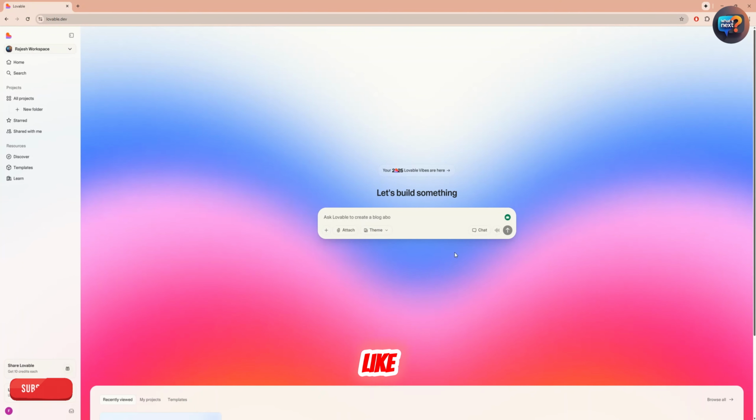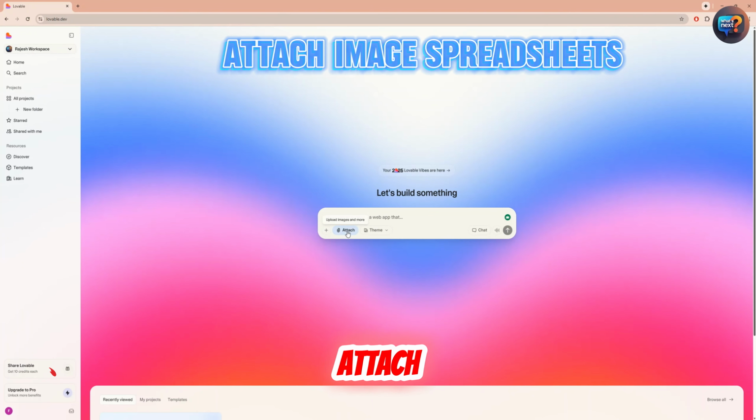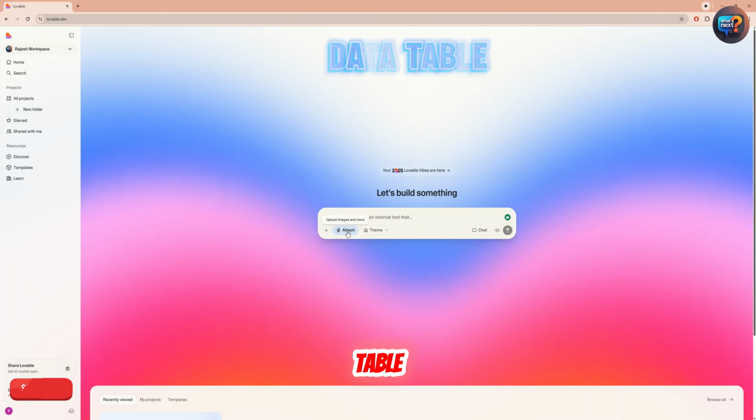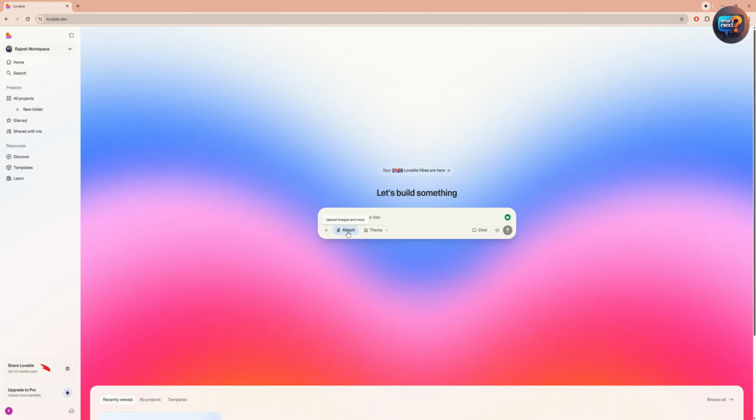Another thing is you can attach images, spreadsheets, data, tables, anything, using this attach command. If you provide a screenshot and tell Lovable to design your application based on that interface mockup which you have uploaded, Lovable will try to mimic it as closely as possible.